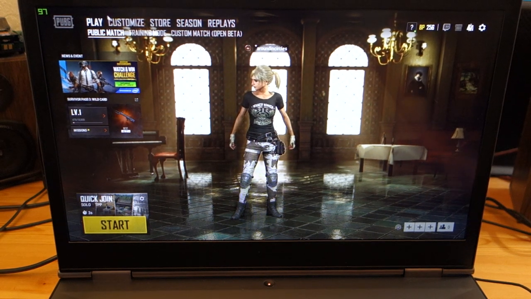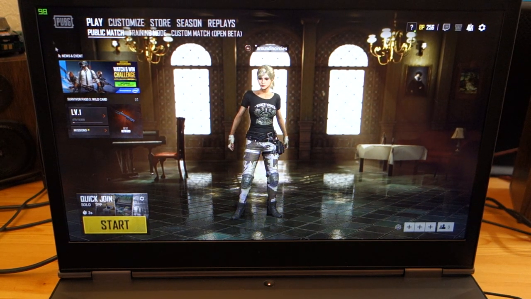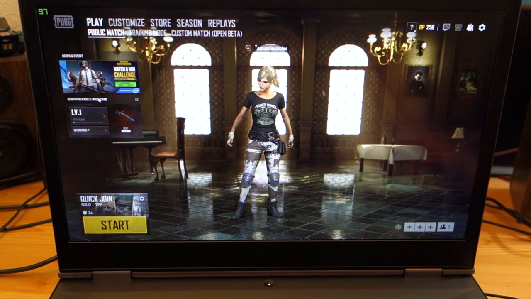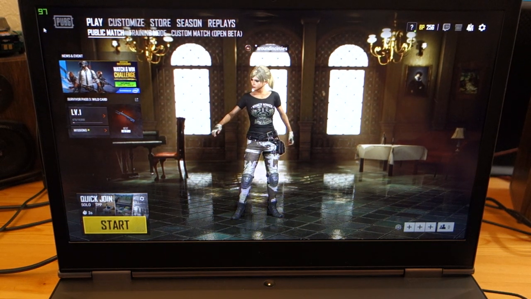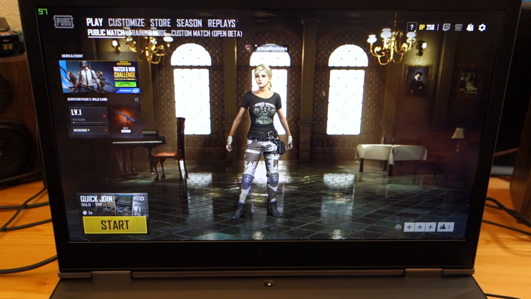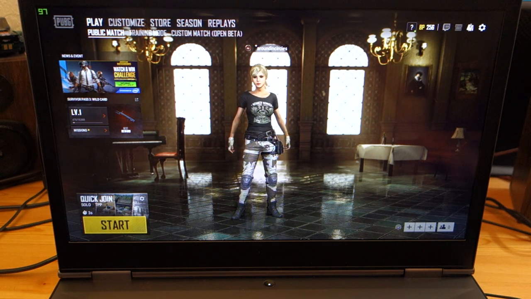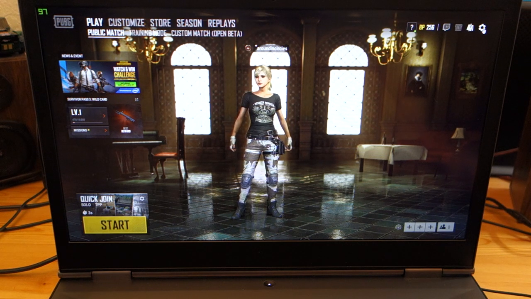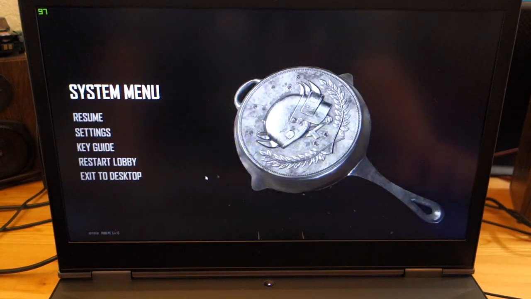As far as frames, I went ahead and, in the video control panel, I enabled the frames to be up here in the left-hand corner. And you see just in the window for PUBG, you get 97-ish frames a second. In actual gameplay, I get between 80 and 120 frames per second. I did go ahead and embarrass myself in a PUBG match earlier, and that's about what I got. I'm terrible at PUBG. I haven't played in months. Other people are pretty darn good. I usually don't last very long in a match once I come across somebody. Go ahead and close out of that.